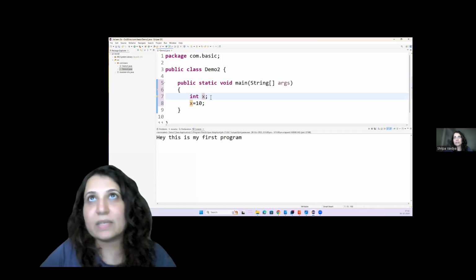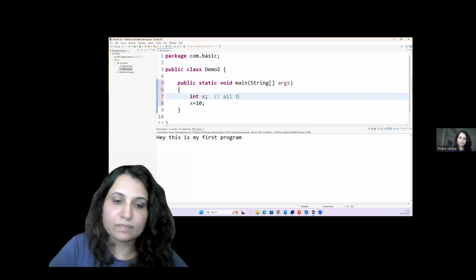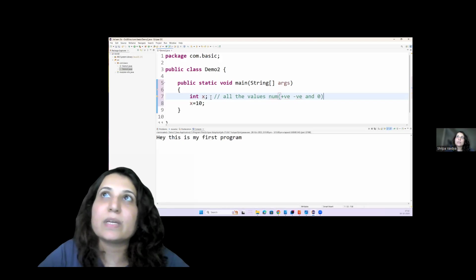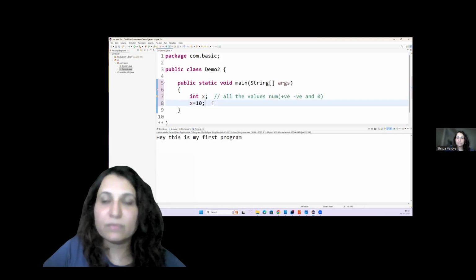What kind of data will int store? All the values, which is numbers, positive, negative, and 0. Can I store any decimal value? No. Can I store 45.5? No. If I have to store that, then I'll have to take a float.